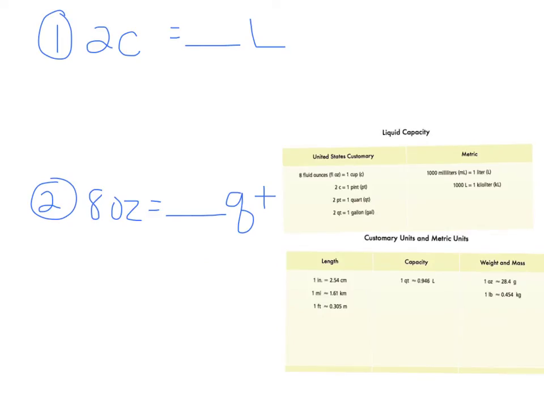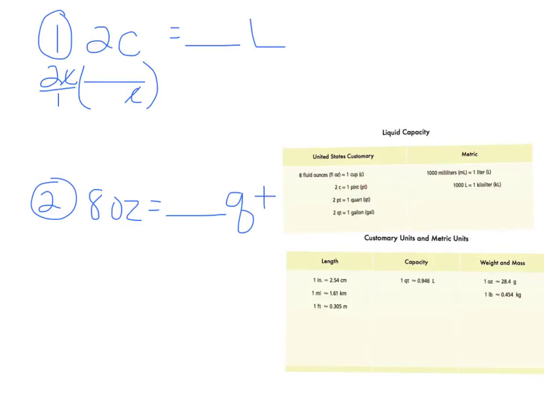We have 2 cups and we want to convert it to liters. So 2 cups over 1. We want to get rid of cups, so we're going to put it on the bottom. Okay, now we look at our chart here. Well, we can either take cups to ounces or we could take cups to pints. There's nothing in our chart here that's going to take cups to liters, but we need to work our way to the liters. So we're getting bigger. Cups to liters is getting bigger. So we're going to want to work down our chart.